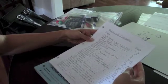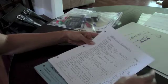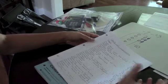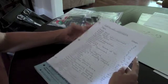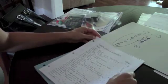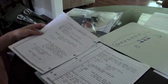So I really do make an effort all year long. When kids get stuck, the first place we go is their math notes, or talk to a neighbor. If you still can't figure it out, go through your math notes and see what you can find. So everybody gets a copy of this, and if kids are missing pages, we just photocopy from someone else and we give everyone a complete set. So they make their table of contents, they have their notes.